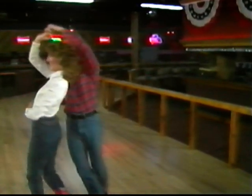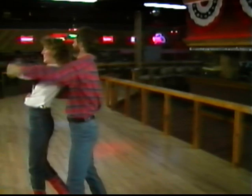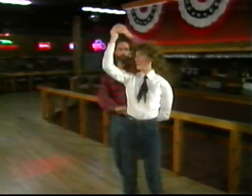As we repeat, you will be reminded of the key points. Begin with the lead push after the forward step. The man's left arm is lifted as his partner comes forward and under. It is now extended at chest level. His right arm is now wrapped and it pulls the woman around. The man's left arm is now lifted as the couple backs into completion. Watch closely as we review at normal speed.